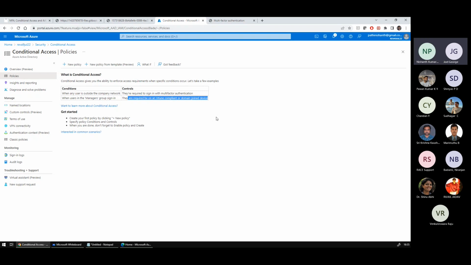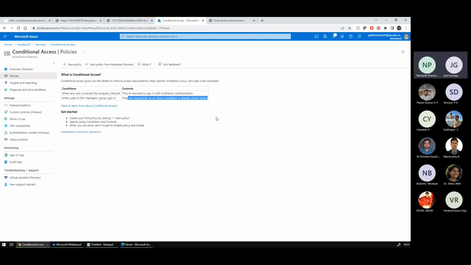However, if the user is in the managers group, he is only required to be Intune compliant. That means he should have Intune software, and that Intune software should give him compliance, or he should only join from a domain joined device. So like that, you can write very, very granular conditional policies.